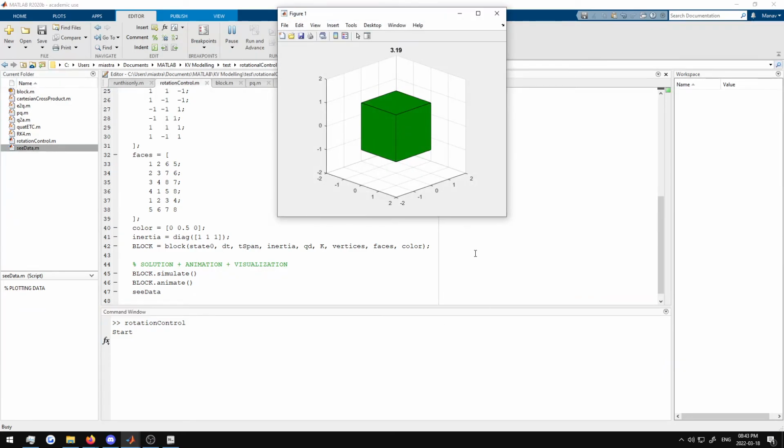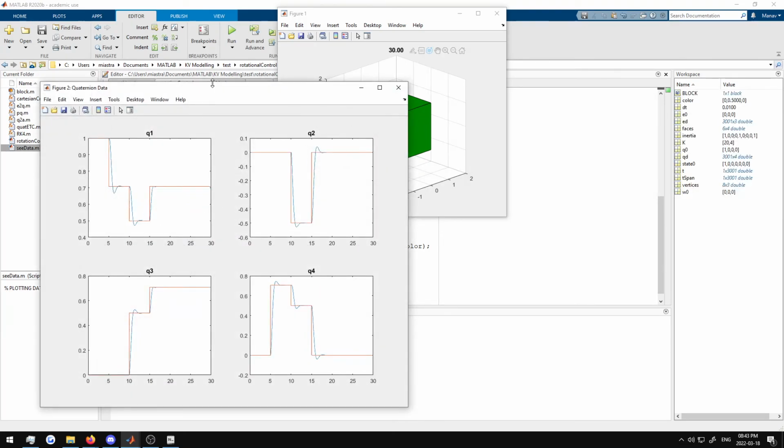So we can see it's already created our block. It's stationary. In 5 seconds it rotates 90 degrees about the first axis. At 10 seconds it rotates another 90 degrees about another axis. And the last one rotates another 30 about the last axis. Yaw, pitch, and roll. You can confirm that those were the actual axes. And then it runs a little bit, it runs to 30 just so that we can see if there's any divergence. And these are the values.